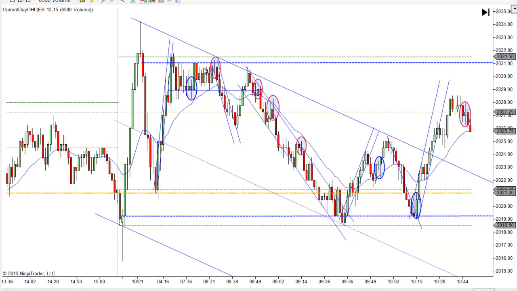And then it just kind of keeps going sideways. You get another little failed double move lower, but by the time you can get in this one, you're right there at the highs. And then finally, you get a chance to short it with a little small bar way up here. It's a little doji, and it breaks higher, kind of a little trap. And so that's not a perfect signal bar, but the fact that you got a known range here, this is where you would enter to try to get back to the lows again if it turns down.